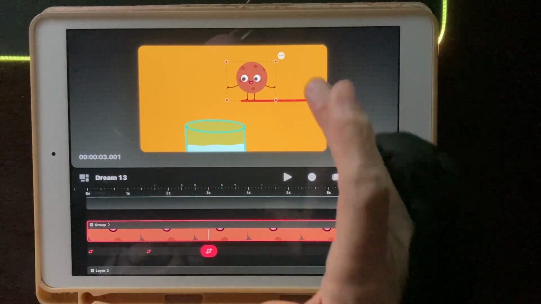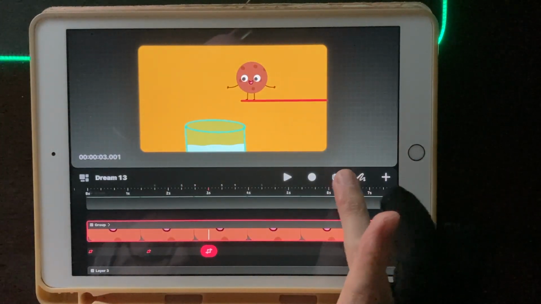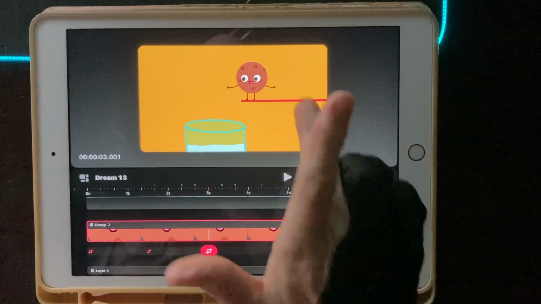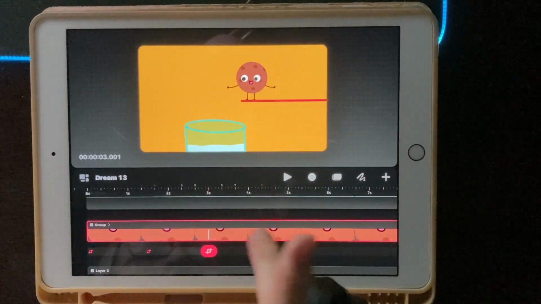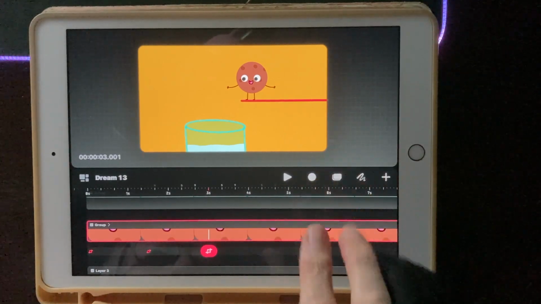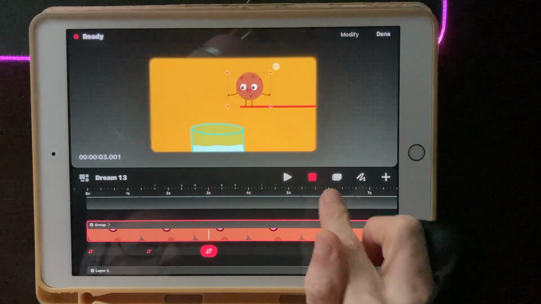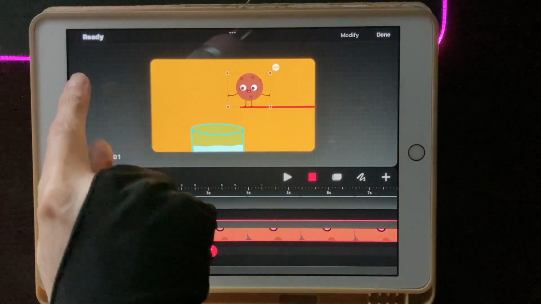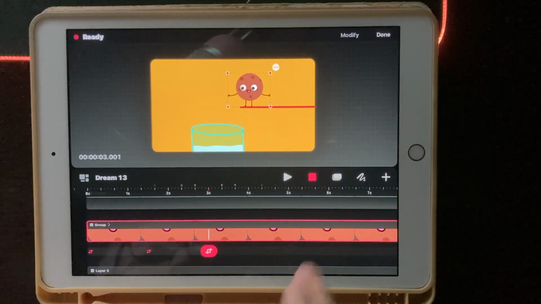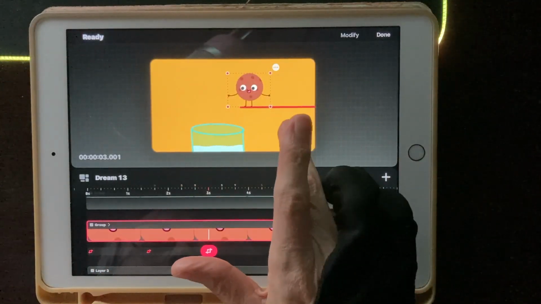All right. Now from here, he's going to move. We want him to bounce, go down, and then jump up, and he's going to go into the milk. Now I'm going to use the performance mode for this one, and performance mode records your finger movement, whatever you're moving on the screen. It records it, so it makes it easy to animate if you are not an animator. To do that, we're going to click on the little record button right there, and you can see up here in the top left it says ready and it's blinking. Now as soon as we move that cookie, it's going to start recording. So I'm going to have him bounce down and then up in the air and then into the milk.